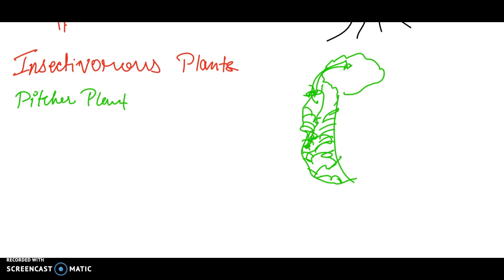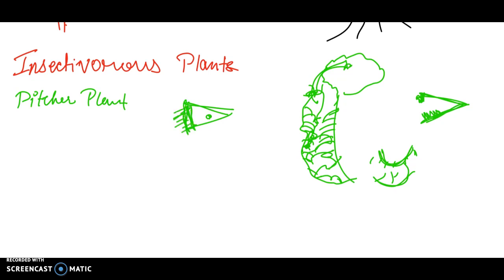Now the other example I can give you, which is not mentioned in the textbook, is a Venus flytrap. A Venus flytrap is an open-mouthed structure. Its upper flap has spines like this, and the lower flap has spines too. Inside it has no spines. So when the insect lands here, it closes. The spines prevent the insect from coming out. Digestive juices are again secreted, and the insect is digested. It is the same process everywhere.